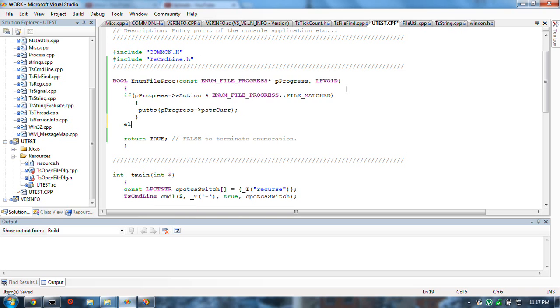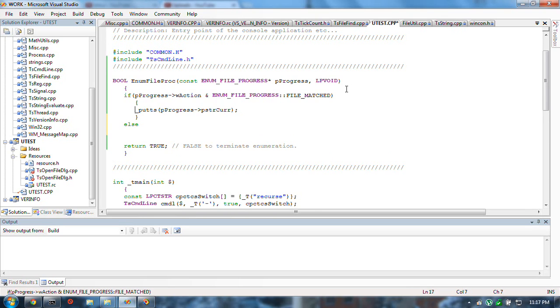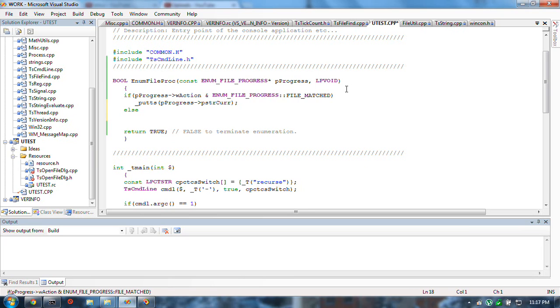Now, one possibility would be to print out the file path that it's searching, and so print out the non-matches, but all on the same line. So I want to erase what's currently there and print out the new line.